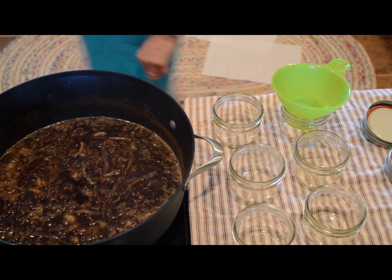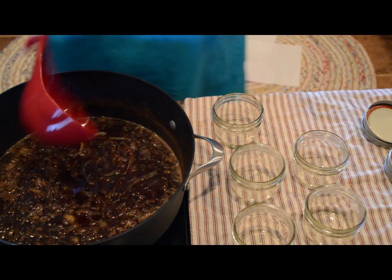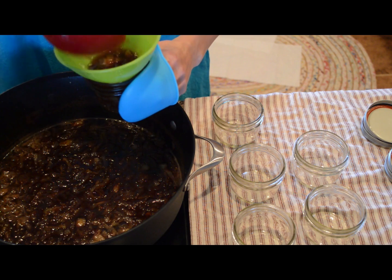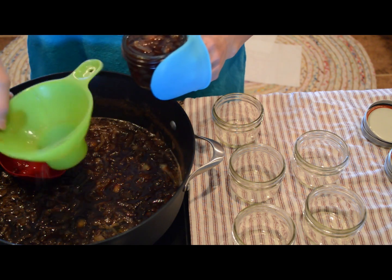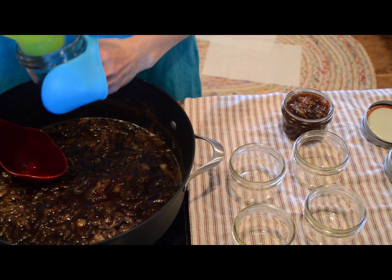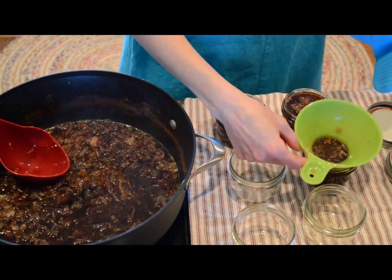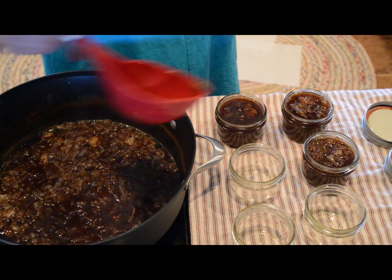It's a nice serving size to take out, and you can use some for a meal, and there may be a little bit left over that'll be in the refrigerator. It's just a nice size. And for this particular recipe, it's a real sweet take on an onion jam, and you can really smell the cinnamon and the sugars just make it a really tasty condiment or appetizer ingredient. I could see it's wonderful any time of year, but certainly as we get into the holiday season, this would be really nice over a baked brie or again over a sandwich as more of a sweet condiment. So I'm filling these jars to a 1/4 inch headspace.